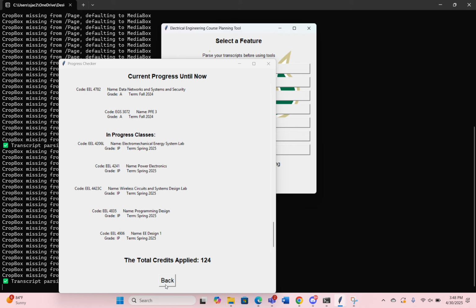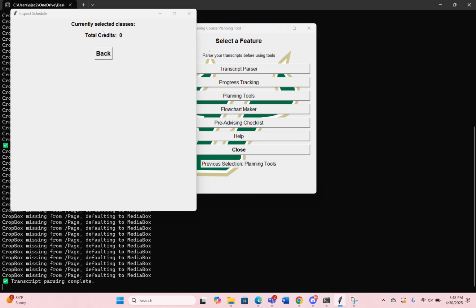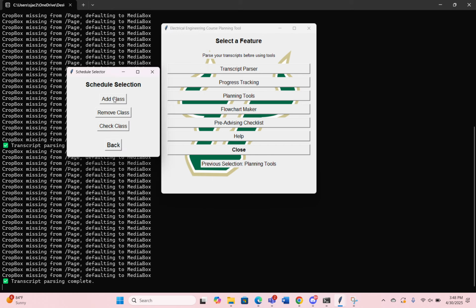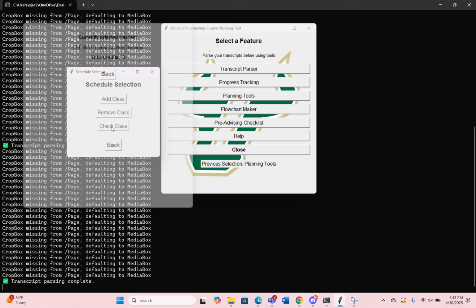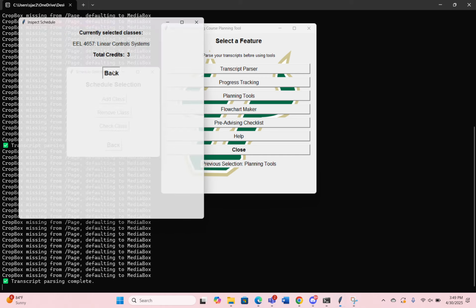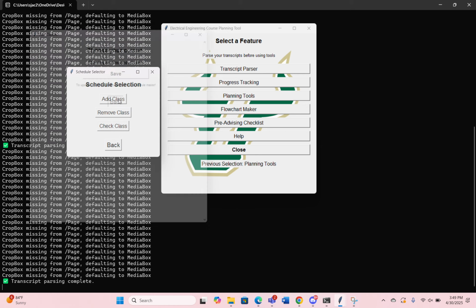Total credits applied, all the normal stuff. Say for future semester I want to sign up for a different class. Right now I'm signed up for nothing. And I've taken all the cores except linear controls, for example. So I want to add a course, upper level. Let's go show recommended. And if I want to go show recommended core, linear controls should be the only one there, which it is. So I saved that, added it, then I can check it is indeed added. And then just to prove, if I go back, show recommended, show cores, nothing's there because I'm signed up for it.